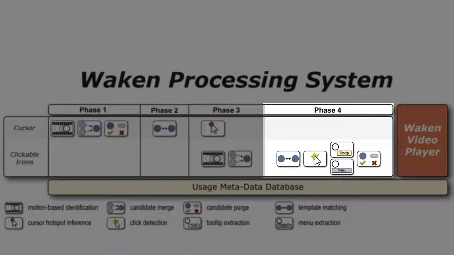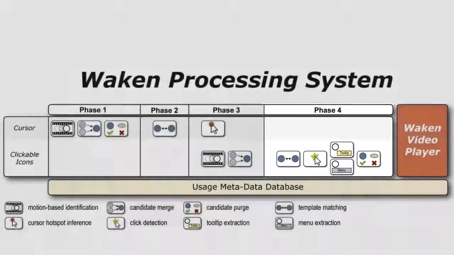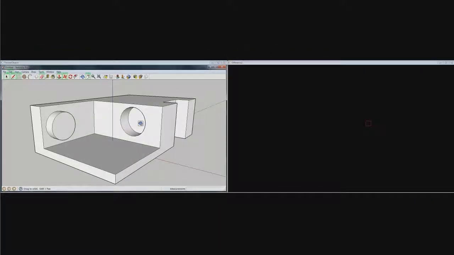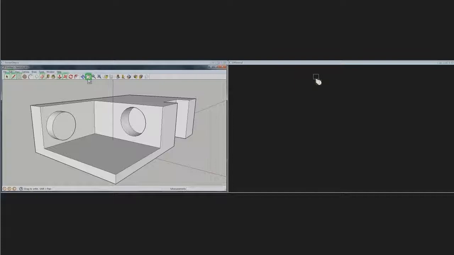In phase 4, we use template matching to find instances of the icons extracted from phase 3 and when they are clicked by the cursor. Here we see consecutive frame differences coordinated side by side with the source video. Here is a section of the video when only the cursor is moving, which is used in phase 1 to identify the cursor. As debugging output, a rectangle indicates the tracked cursor location. Now we see a set of icons being clicked, which generates the pattern recognized in phase 3. The icons which have been successfully recognized are highlighted by rectangles.